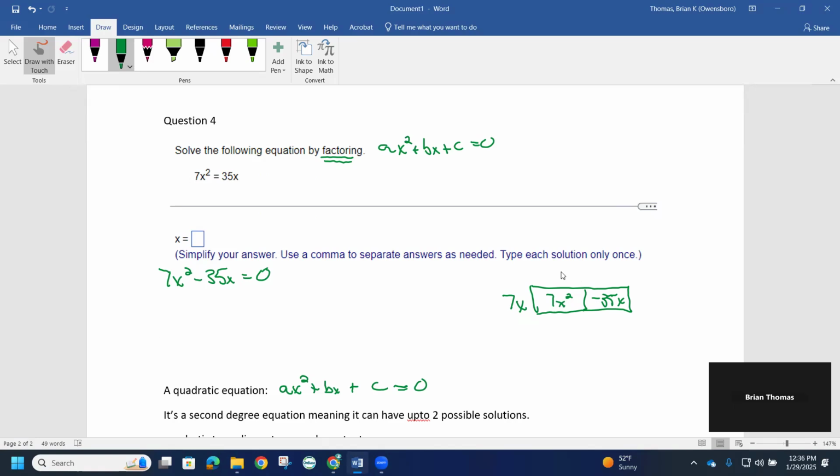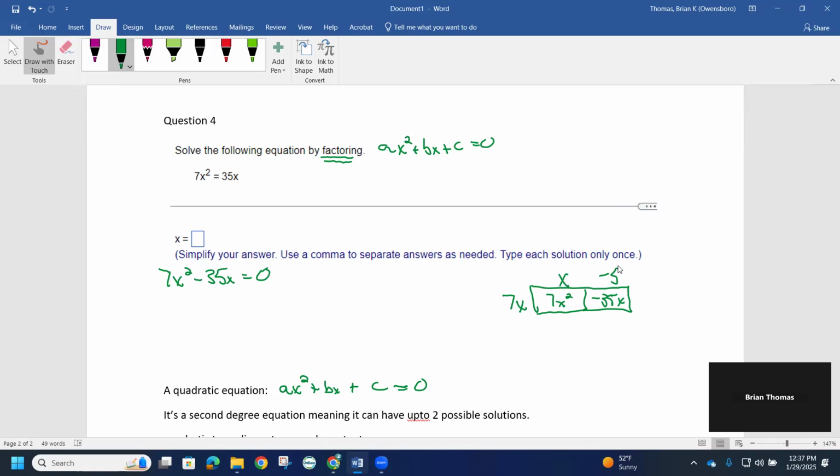So then, to find the missing factors, what I can do is focus up here and ask myself, what times 7x gives me 7x squared? Well, if I took out a 7 and an x, that's got to leave me an x. So 7x times an x does give me 7x squared. If I take the 7 and the x out, what factor is left? Well, that means I would have to have a negative 5 left, because negative 5 times 7x does give me my negative 35x, so that would be the remaining factor.